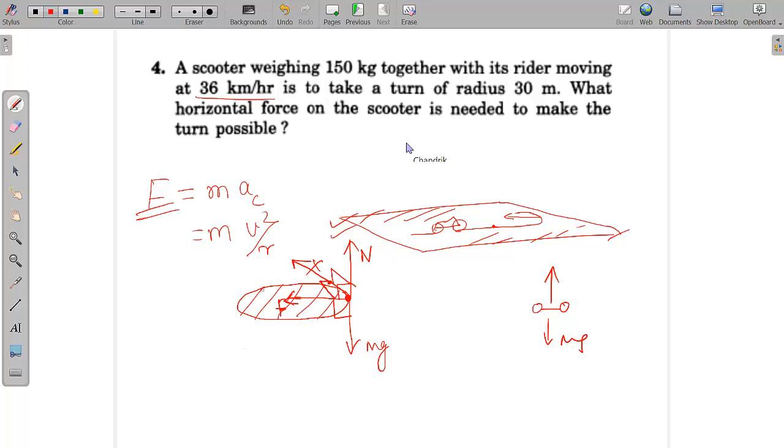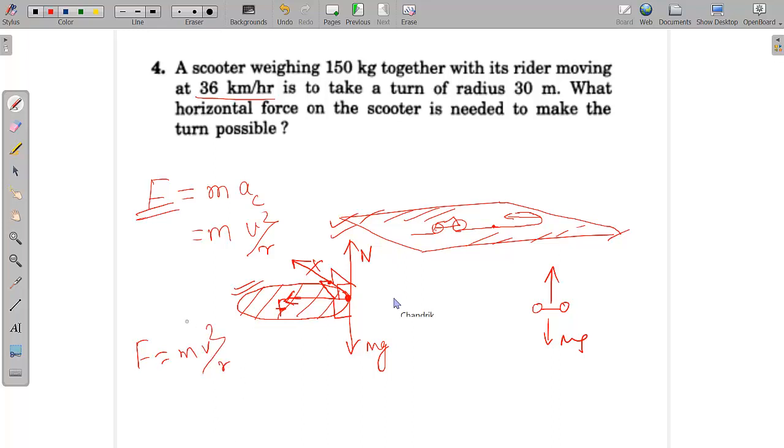So this is a horizontal surface, and this circle is on a horizontal plane. Let's say you are taking a paper sheet. On the paper sheet there is a bicycle or the scooter standing, and the weight mg is downwards, piercing into the paper sheet, and the normal contact force is vertically upwards, perpendicular to the horizontal sheet, and the centripetal force will be a line drawn on the paper sheet. You are understanding, no? So this will be a kind of 3D. So this is the force required here. This force will equal mass into acceleration. So acceleration, we know, is v square by r, so the force is mv square by r.